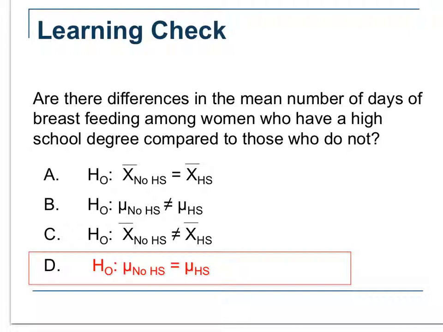But before you even look at the question, now this is something about breastfeeding, but even if I didn't read the context of the question, I know right away there are two things I can eliminate right off the bat. Which ones am I talking about? You can eliminate A and C, because this is about X bar. It's about your sample. You never talk about your sample in your hypothesis statement. And you can already eliminate B because there's a direction here. This must be HA then, and not H naught.